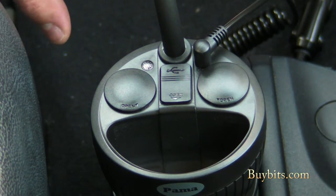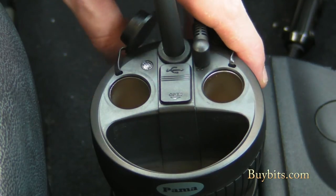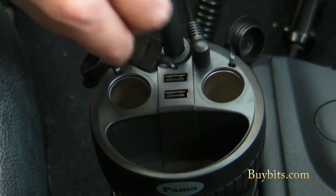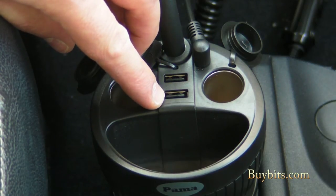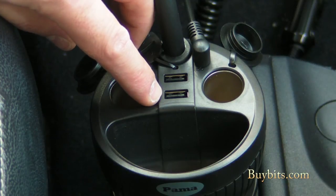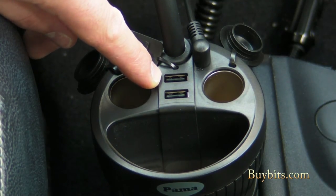Now, if this mount does nothing else — if you never even put a phone in this mount — you've got two cigarette lighter sockets. So this is turning it into a double cigarette lighter socket adapter, if nothing else, and that will take standard cigarette lighters and power anything that takes cigarette lighter power, which is good. In addition to that, you've got two USB sockets here as well. The key thing about these USB sockets is they'll supply one amp if you plug both in. However, if you're only going to use one, then it will give out two amps of current, which is quite important, as certain devices — some of the higher-tech smartphones and iPhones — require two amps of power. So it will do two amps, but only if you're using one of the USB sockets. If you're using them both, then it's one amp each.